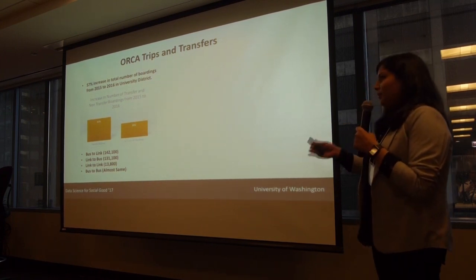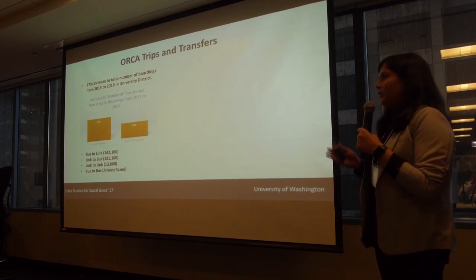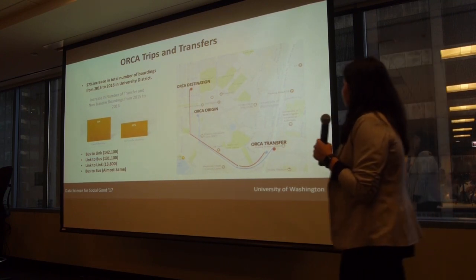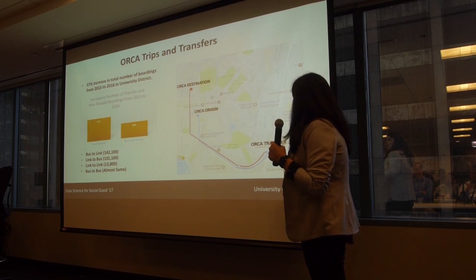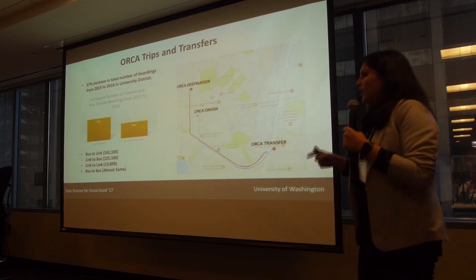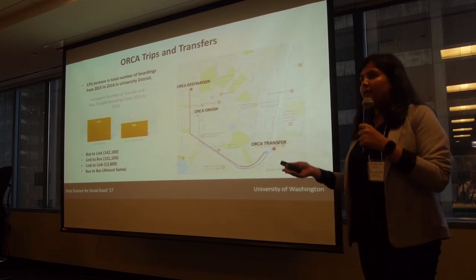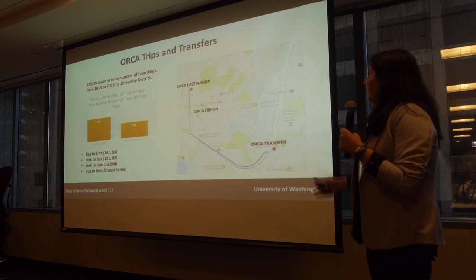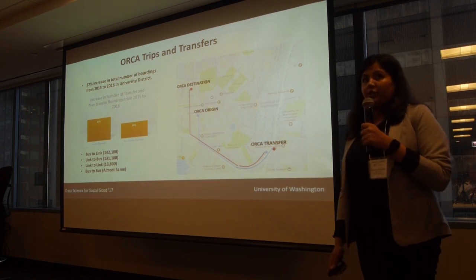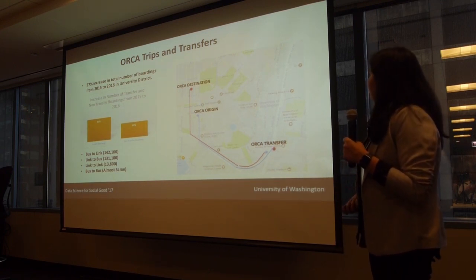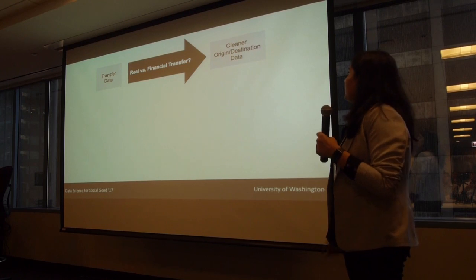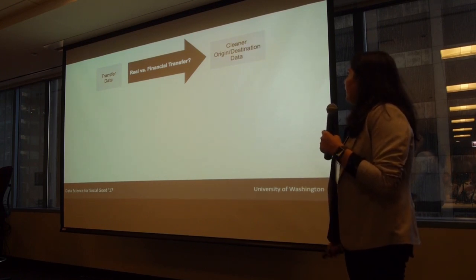And when we looked deeper into that, we saw that half of those transfer records are actually not transfers. So I'm going to give an example about that. People usually go to the intramural activity center to exercise there and then hop back on the bus and use that 2-hour time window to do an activity and not really use it as a legit transfer. And we wanted to separate out these fake and real transfers so that we could have cleaner origin-destination estimation. So we took the transfer data and defined the real and financial transfers to get a better understanding of the origin and destination.